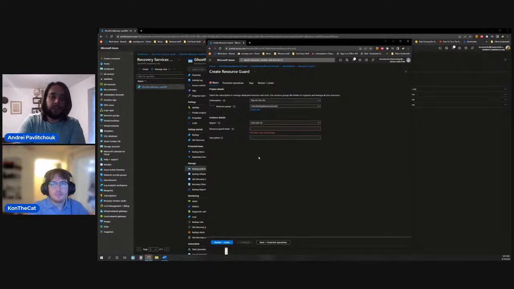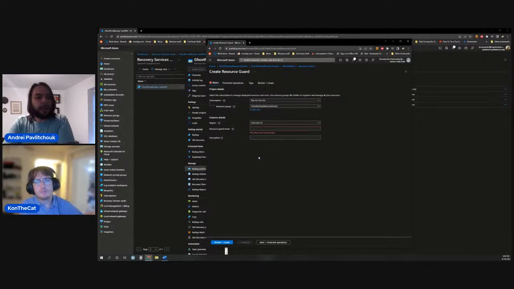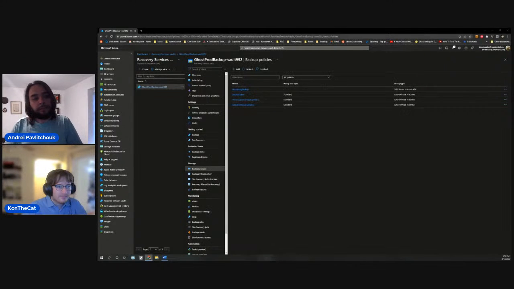Oh, okay. So essentially, for multiple recovery services vaults, you need to create multiple resource guards as well. I don't know if you can, there probably isn't a reason why you can't reuse a resource guard, but it sounds to me like the same kind of deal with having a recovery services vault in every region. Probably the same underpinning technology, right? Yes, one per region should do. Cool. Okay, so that's that part.